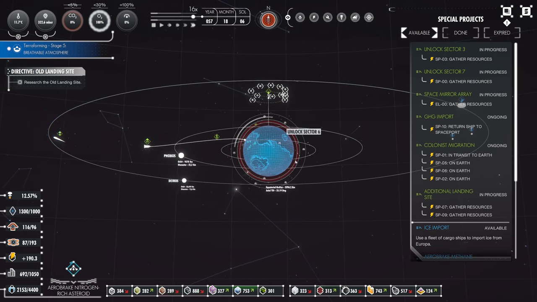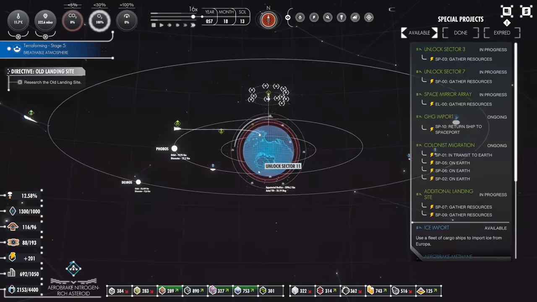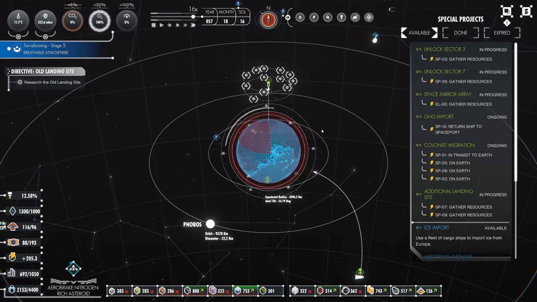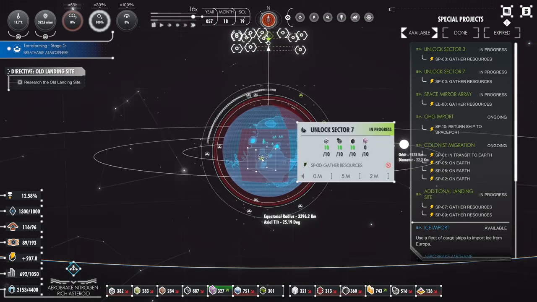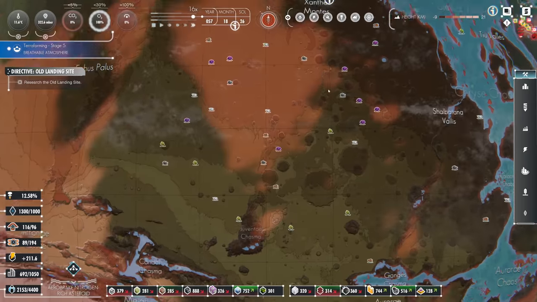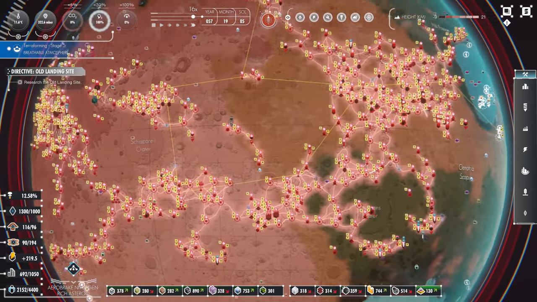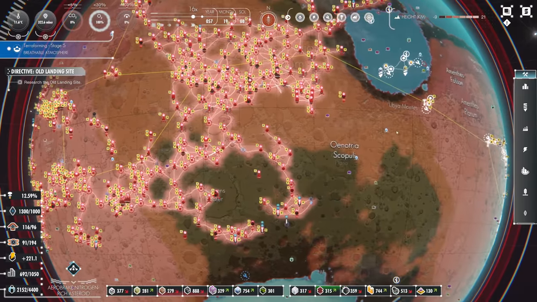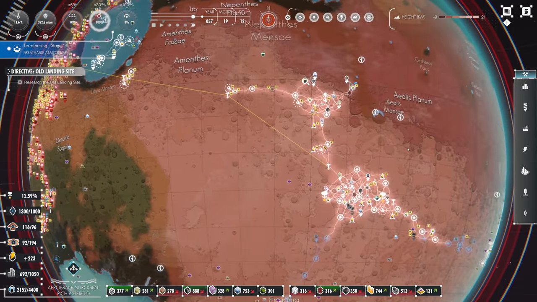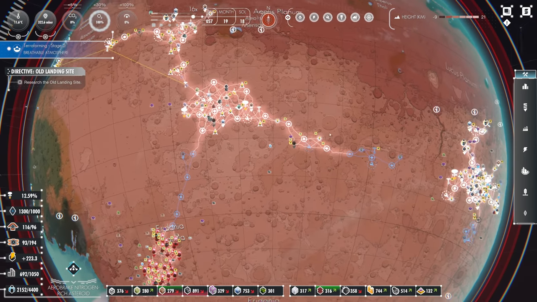Have I unlocked every sector now, by the way? I can't seem to control the map when I'm up here. Ah, there we go. No, still have not, because I am still gathering resources from the spaceports. We're at 100% oxygen. 100% oxygen-rich environment. Okay. All right.